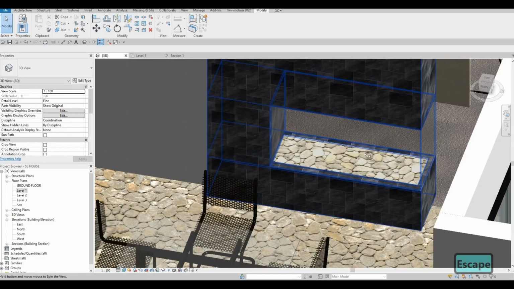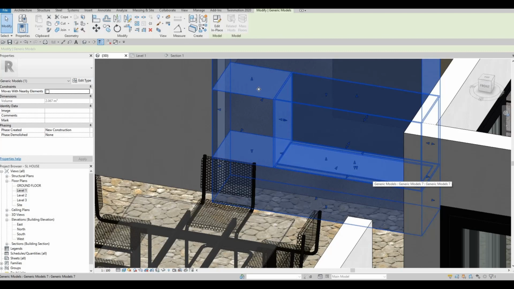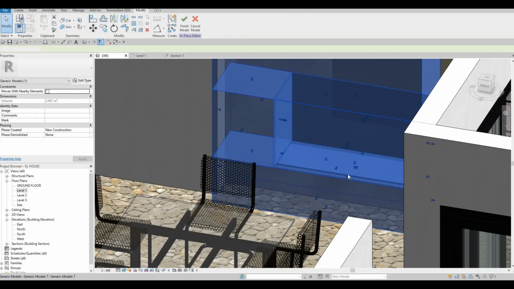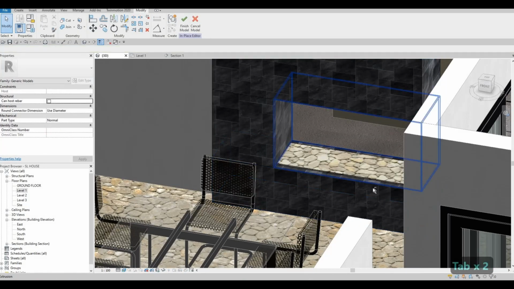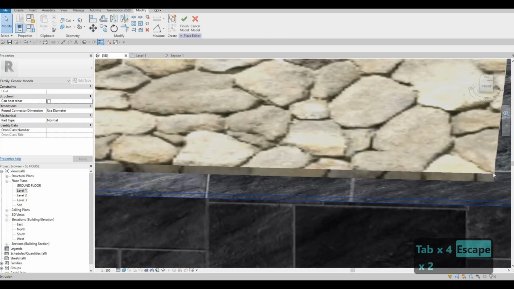And then that looks really nice. At the same time, we're going to edit what we did. I'm going to edit the extrusion that we just did. Hopefully you will be able to select that.